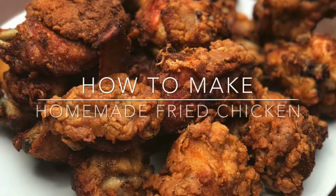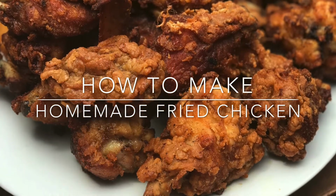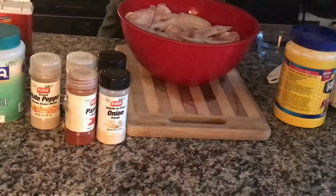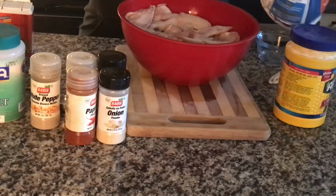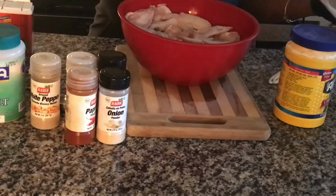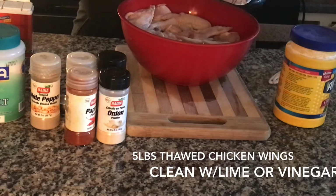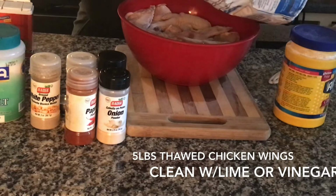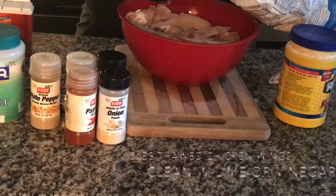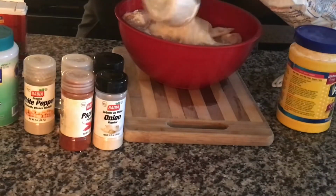Today I'll be showing you guys how to make homemade fried chicken. Oh, wait, that sounds good to me. So let's jump right to it. These are the ingredients that you will need for this recipe. You need about 5 pounds of thawed out chicken. If you haven't watched my previous videos, you know I love to clean my meat with lime juice and vinegar.